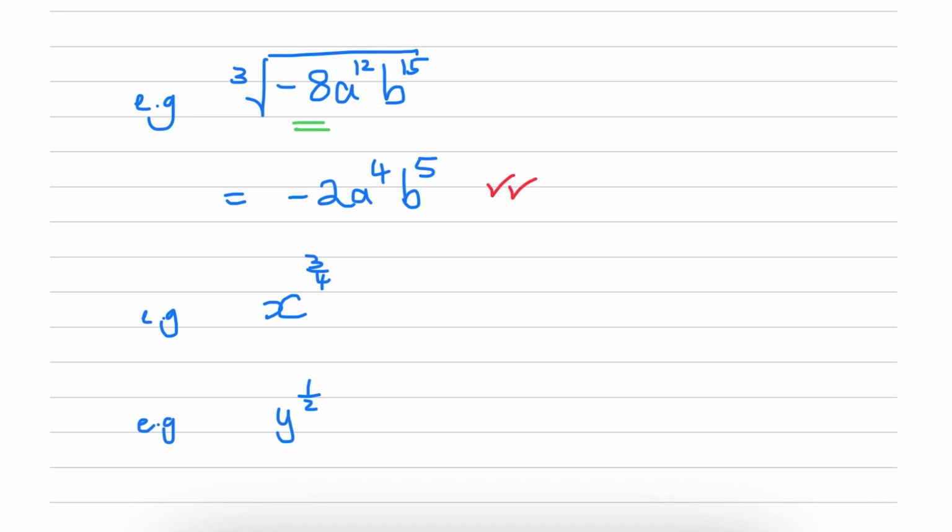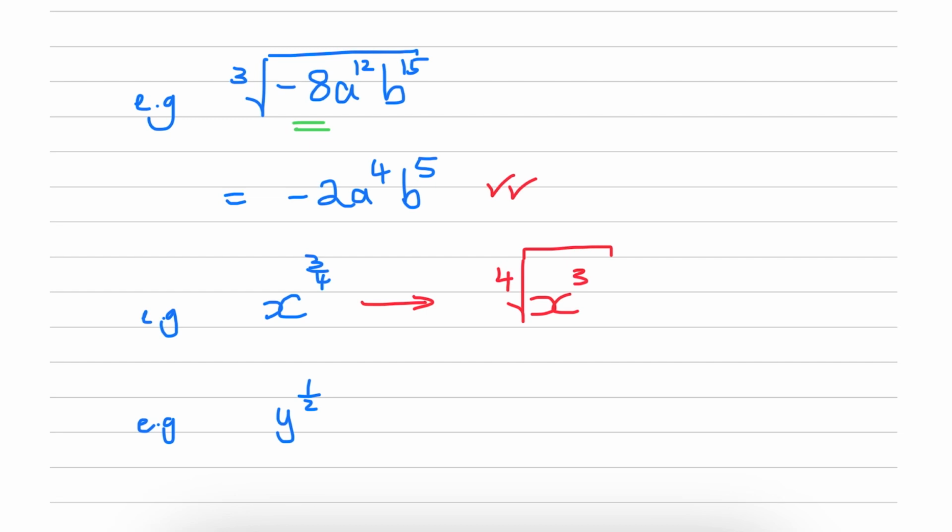Now, I did also say that I'm going to show you how to convert from these fraction or rational exponents into the third form. So let's have a look at this first one. We have x to the power of 3 over 4, and how are we going to convert this into its third form? First, remember, it's the inside exponent divided by the outside exponent, meaning 3 should be the inside exponent. That should be x to the power of 3. And then the outside exponent would be part of the root. So that's going to be root 4, and inside the root 4, we'll have x to the power of 3.